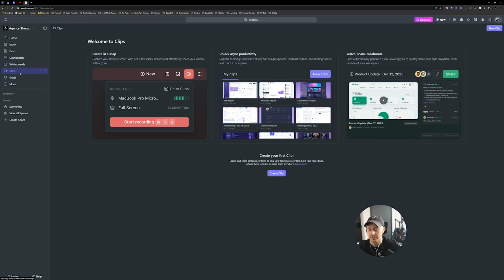Clips is really cool. It's kind of like their Loom feature, essentially, which is what I'm shooting on right now. But it's essentially their Loom feature. So if you guys are trying to be scrappy, you're trying not to have a ton of expenses inside of the business, great. Well, Clips is now integrated inside of ClickUp, and what's nice is it all stores inside of ClickUp for you. So you can utilize this feature if you're trying to save a little bit and not have to use a ton of tech. This can be swapped out for Loom.